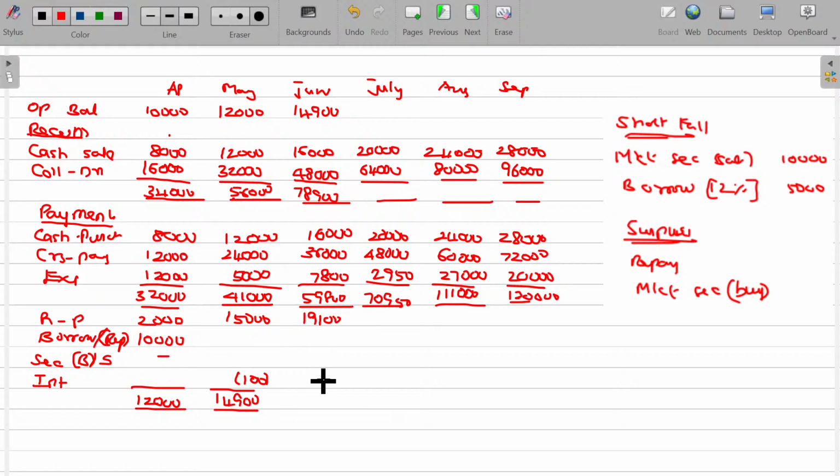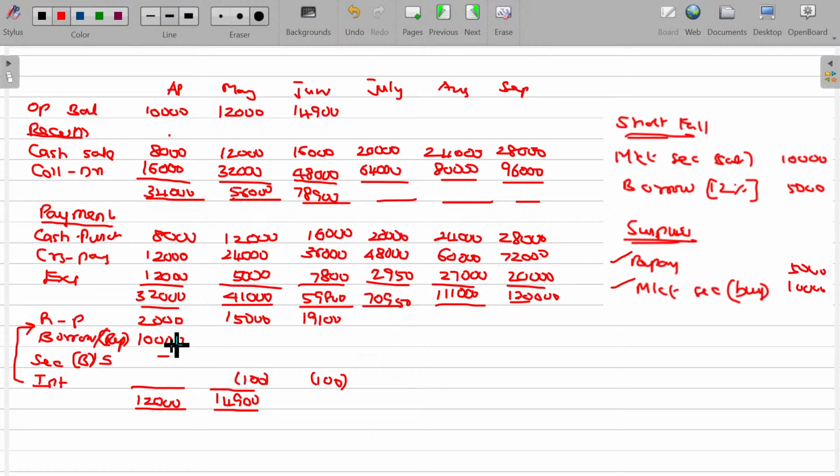You have to pay the interest first of all. Finish up the interest. You can put the interest also here, so that it will be very comfortable. 1,900 minus 100, 19,000 you have. Minimum how much you need to have? 10,000 rupees. Beyond that, how much you have? 9,000 rupees. If you have excess, you have 2 options: repay the loan, or purchase the marketable securities. But for marketable securities, you need to have 10,000 rupees, and you don't have 10,000 rupees. So then what can you do? You can simply repay this.